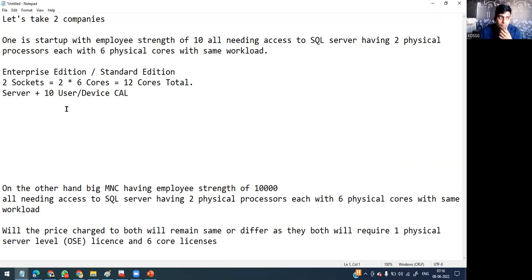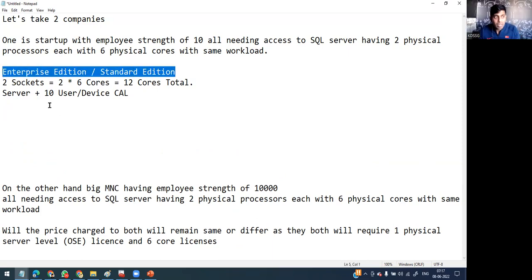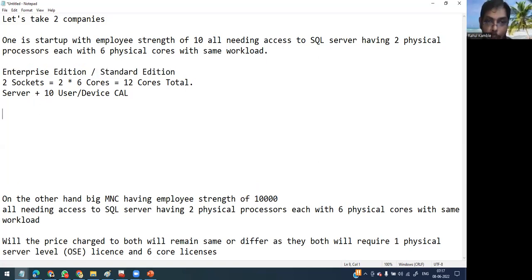Yes, sir. So you have to tell now, Rahul. Based on what we discussed in the class, first of all we want an answer here. I have a question here: enterprise or standard is the point. I was thinking in my mind that the workload is the same as the big MNC. This is a startup, but it has a workload. So I was not thinking about standard edition, but enterprise edition when this question came up in my mind.